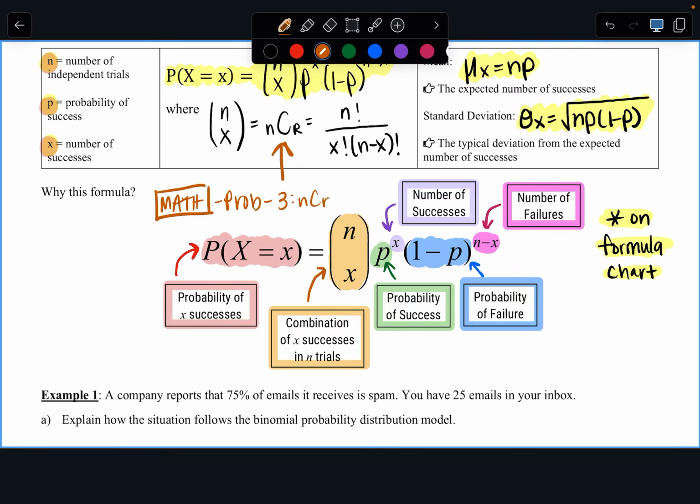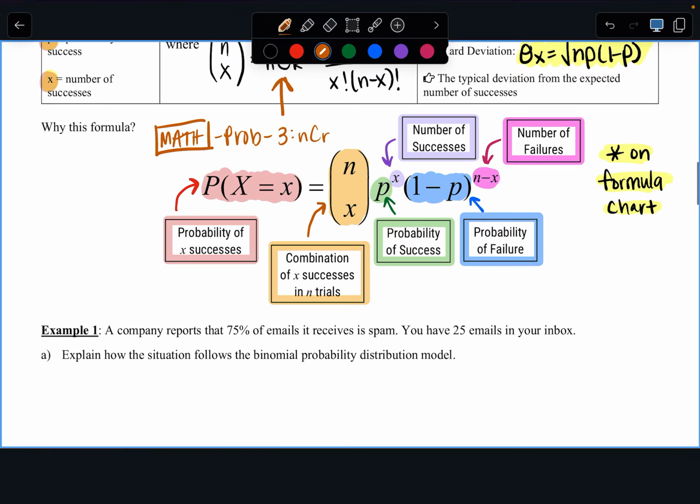So really, realistically, you probably won't use the formula a ton because there is a calculator function that takes care of this for us. But like I've mentioned before, they are moving more and more towards asking multiple choice questions about which of the following would correctly calculate the binomial probability. So knowing how they work is just as important as knowing the calculator function, especially when it's a formula that's on your formula chart. That's a little more fair game for College Board to say, hey, we gave you the formula, you just had to plug in numbers, you should know how to do that.